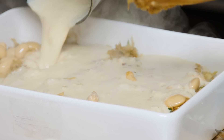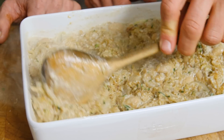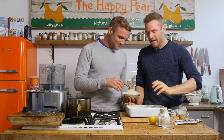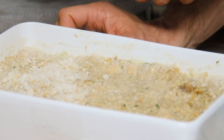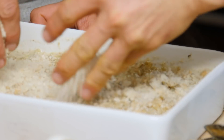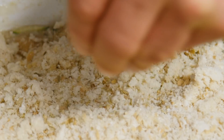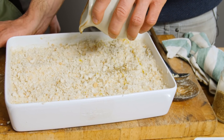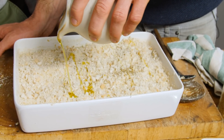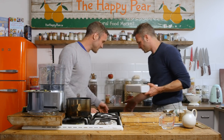It really smells fab. Spread the sauce through — just make sure it gets to the bottom of the dish and gets right the way through. We've mixed our cashew cream through and now we've got some breadcrumbs. We're simply gonna sprinkle them over the top — just 100 grams of breadcrumbs. Be generous, this is gonna add variety of texture and a nice crispy topping. We've got some rosemary, oregano, or any type of dried Italian herb. We have a little bit of oil that we're just gonna drizzle across the top — about a tablespoon or two. We've preheated the oven to 200 degrees. We're gonna pop it in, let the flavours come together and allow the top to go crispy — the top's gonna char in about 10 minutes.